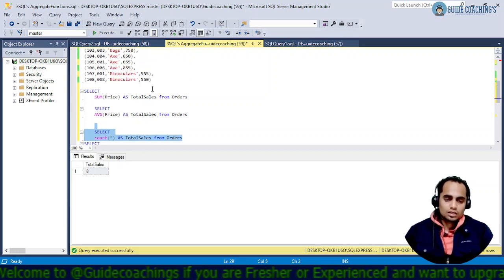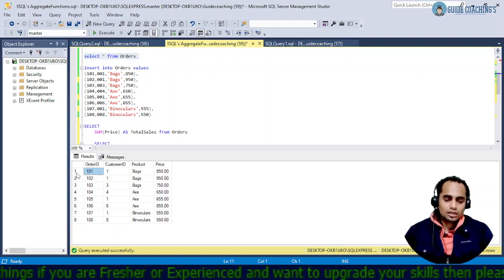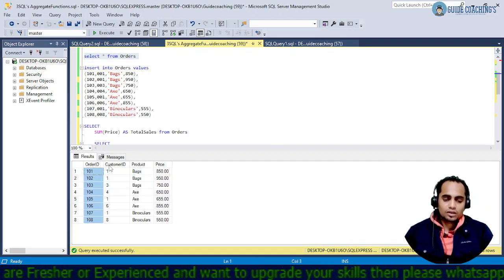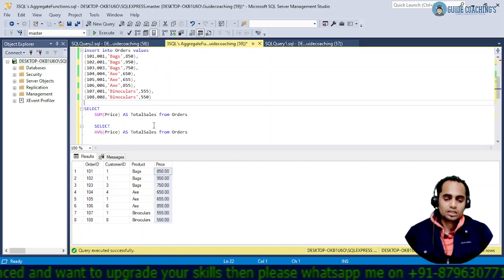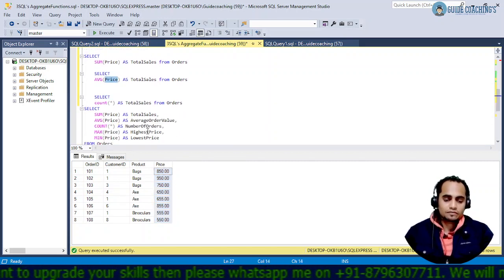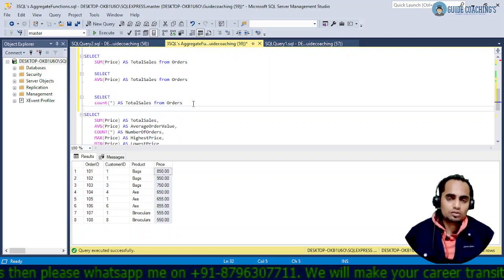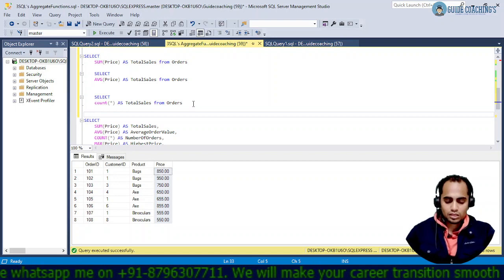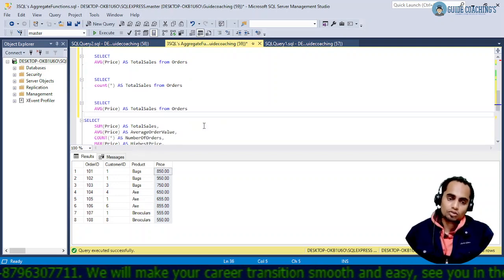It does not make any difference, because for every column we have the same number of records. If I put price there as well, that also works fine. But I will keep the asterisk, as most of the time we use it as a default, best practice rather than a column name.